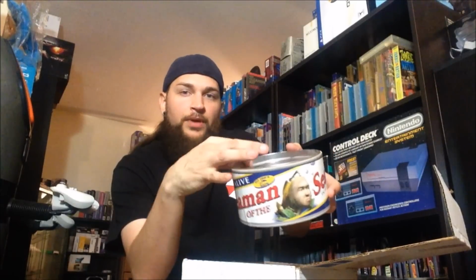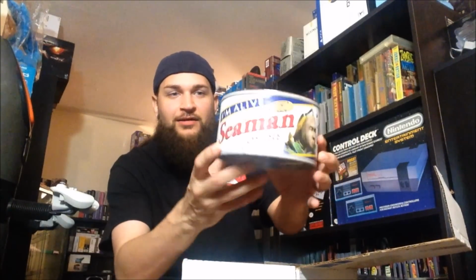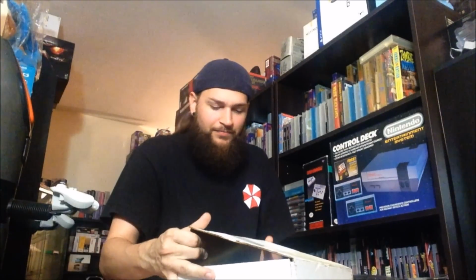What you do is you open up the can, and there's a battery that is long dead. I've already tried it. Underneath the lid, there's a little light sensor, and it talks to you when you open it up. Originally there would have been candy inside here. Well, the candy has turned to goo in a bag. I believe they were gummy worms or something, but no longer gummy or edible for sure. But just the fact that this weird Seaman in a can promotional item still exists. The idea is you put it on the counter at the store and people would come up, and it's not really that easy to open. You kind of have to pry it open, so it's kind of a pain.